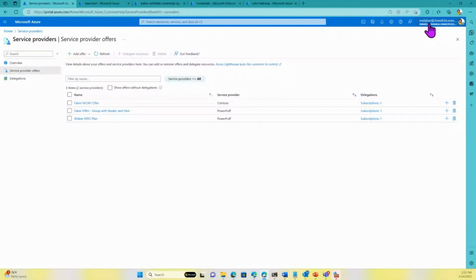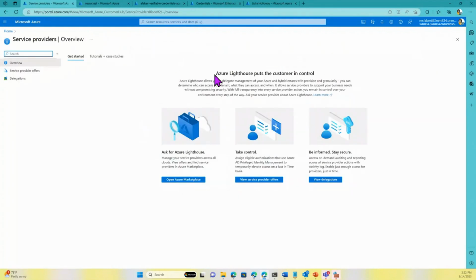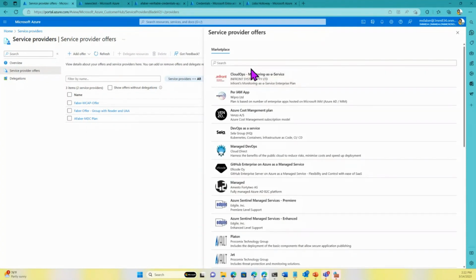This is my customer, and I'm going to start on the customer side first so that you can see what the customer sees. So this is Azure Lighthouse, and it shows as service providers. The customer is going to be able to add an offer, meaning they're going to be able to delegate access to you, our partners, via the marketplace, like I was saying. This should be your ultimate goal, to be able to publish your own offer here to manage any of the security services. You can see Sentinel here, and some other ones here.